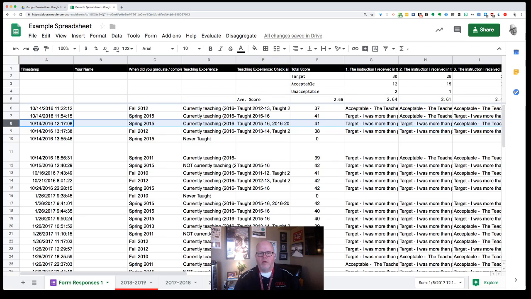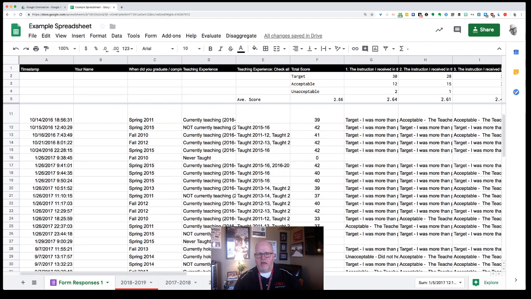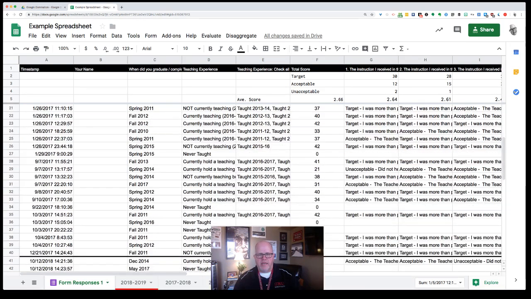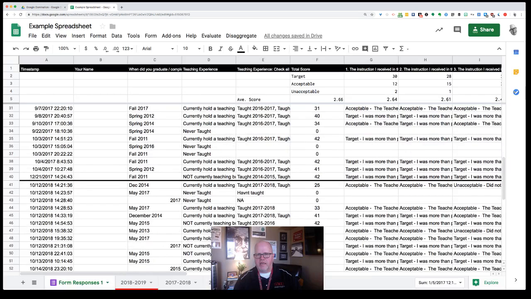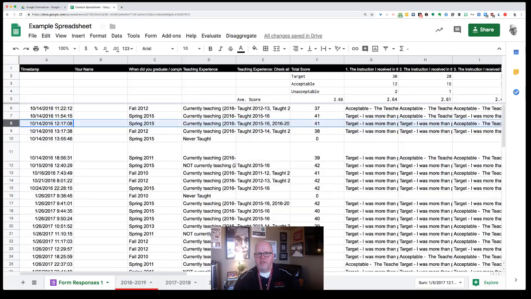So now you can see I have some data here that I can use and analyze. Additionally, I've done some things with columns of data, aggregating and disaggregating. And these menus, you'll never see these menus because that's a custom menu that is another script that runs in the background.